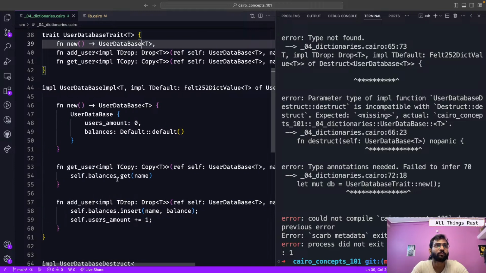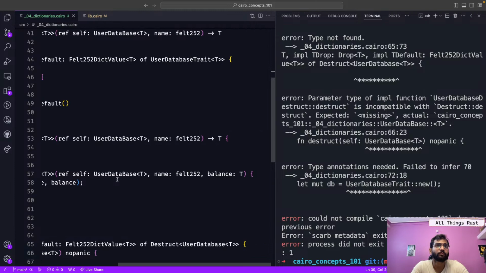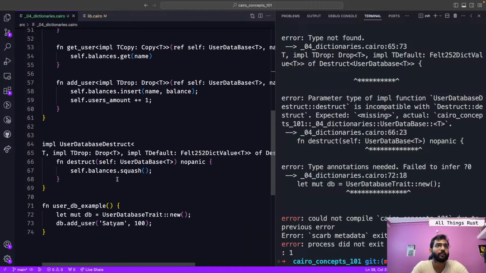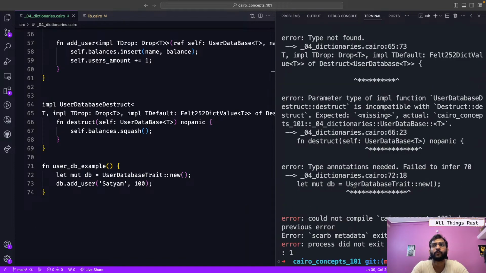New. Okay, user database get name. Okay, destruct. Parameter type of implement function destruct is incompatible, so the destruct is incompatible.